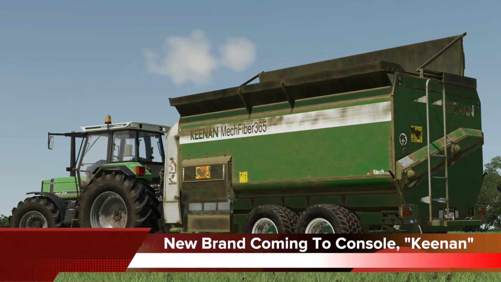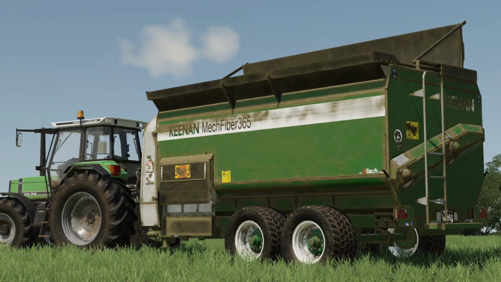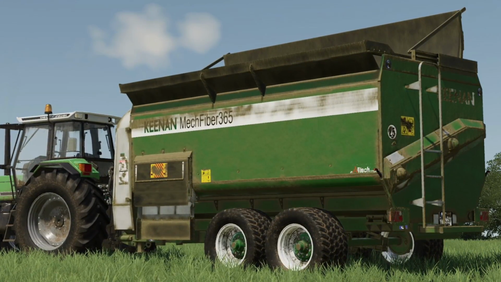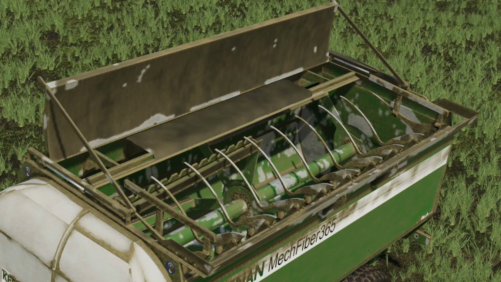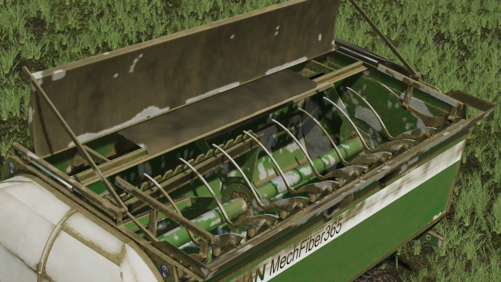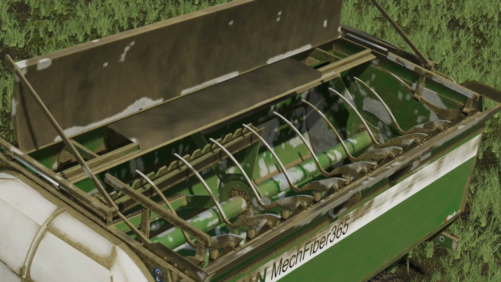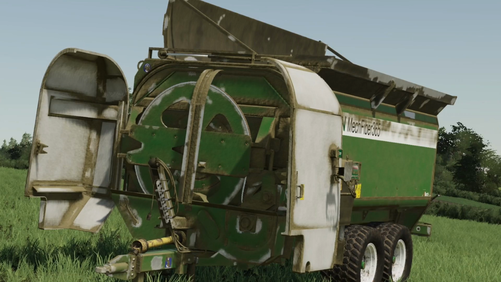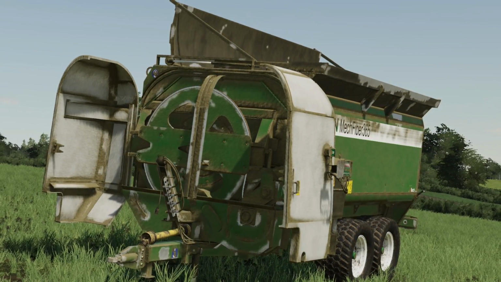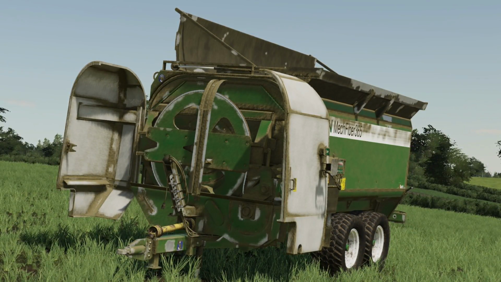4D Modding has released an update to the Keenan Mech Fiber 365 feeder wagon. The update includes new custom sounds, mixing of them, new custom sounds of the opening lid, new custom discharge shoe sounds, improved feeding animations, new wear and dirt textures, console compatibility. The update for this has been sent off to Giants for release as a Keenan brand. They got permission. Also, additional minor fixes. They also go on to say if you have any issues to let them know, and the download link can be found on their Facebook page for PC players. You know where to find it.